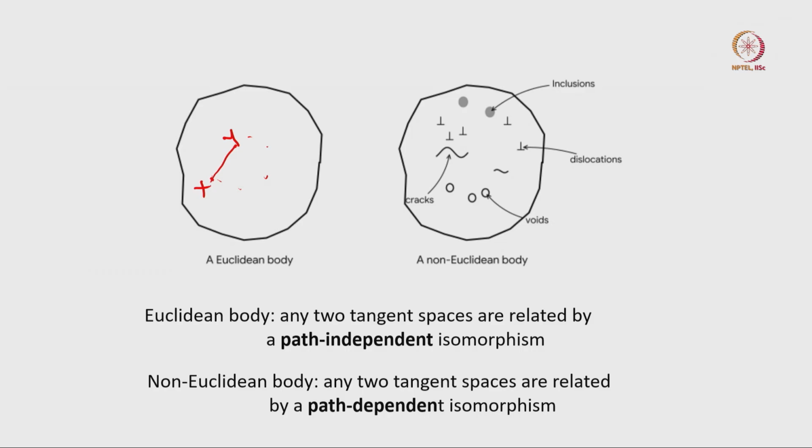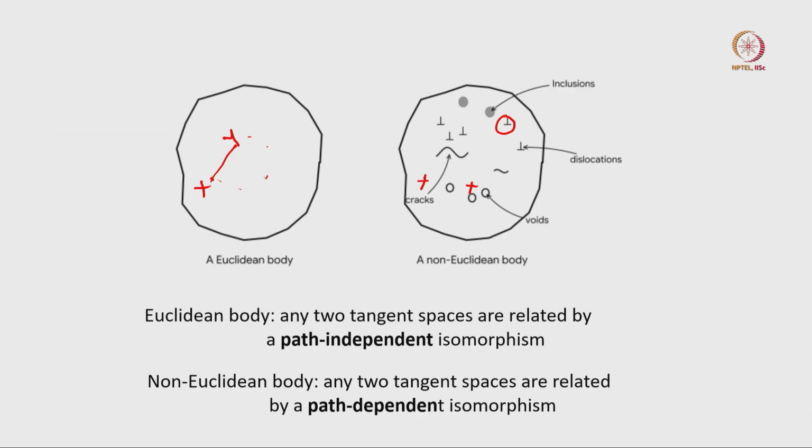On the other hand, if the deformed body loses its Euclideanity, the distance between points is not that simple. Suppose you try to measure the distance between this point and this point in the deformed body. Then you see, if there are defects like inclusions or voids or dislocations, this is the typical way you denote dislocations, like an inverted T. These are edge dislocations. This is not a material science course, so I will not be going into the details of what dislocations are. There are other types of dislocations as well.